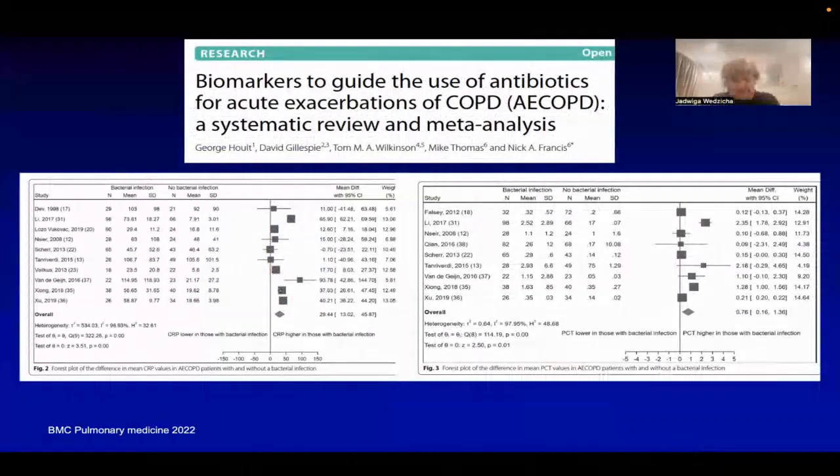So in that case, we went on and got a grant to do a randomized controlled trial of retreatment of incompletely recovered exacerbations. This was a very difficult study to do because we had to screen a lot of exacerbations to get those that did not recover. The power was 144, 72 in each group. Basically, if at 14 days either the symptoms increased or the CRP was above 8, the patients were given another course of antibiotics. And it didn't make any difference.